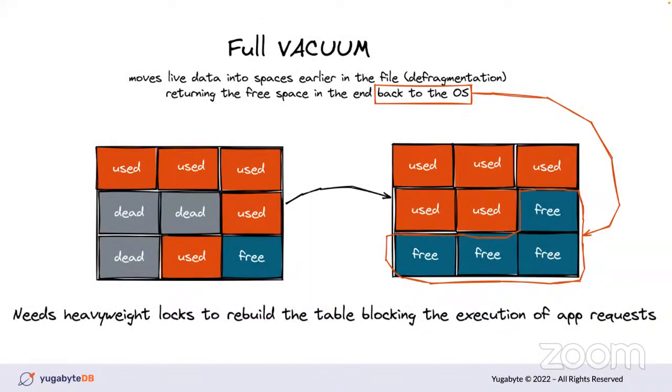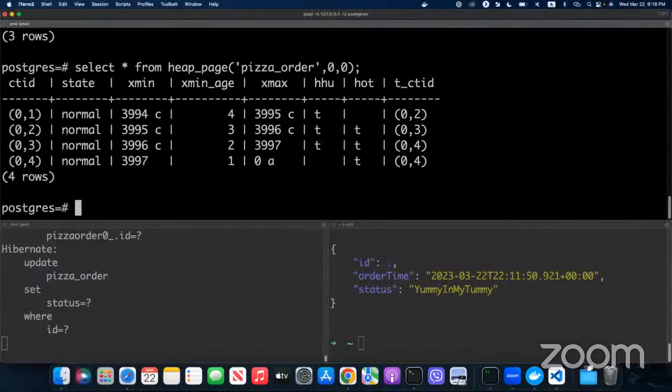Full vacuum is comparable to the stop-the-world pause in Java. Usually many DBAs and those who are responsible for running your databases prefer to avoid this because that's a stop-the-world. It means that your application requests will be put on hold and tables and indexes will be rebuilt from scratch. But sometimes it happens. That was a typical and usual operation back in the day when nobody was requiring us to be up and running 24/7. But these days, DBAs and DevOps are trying to find other means to avoid the full vacuum. So let's run this test.